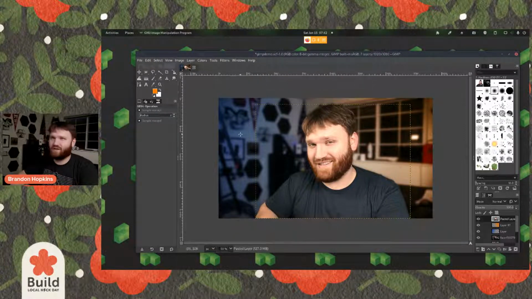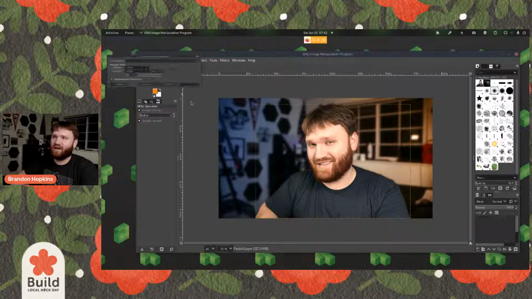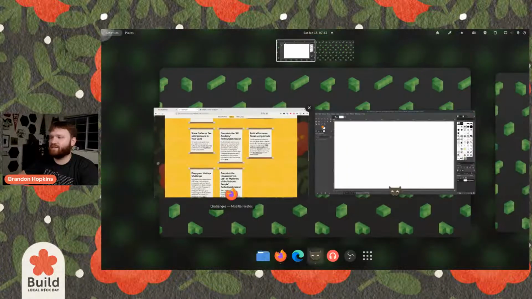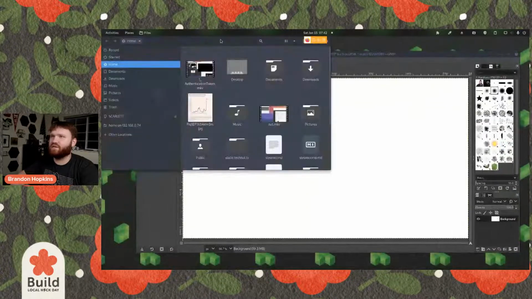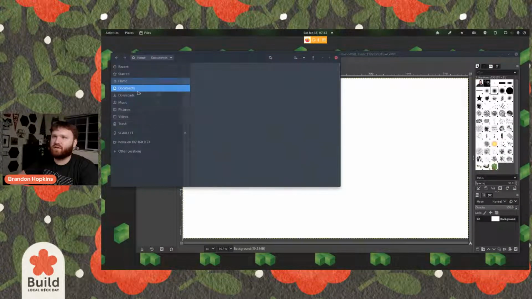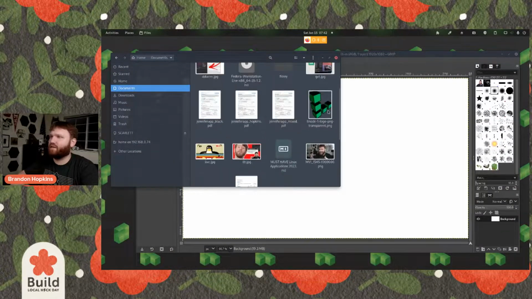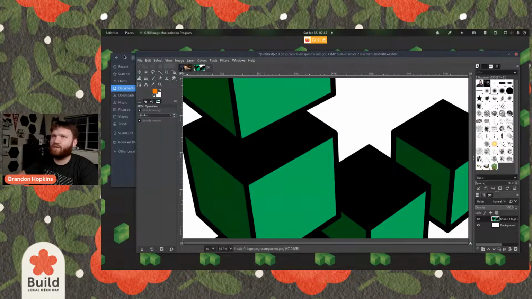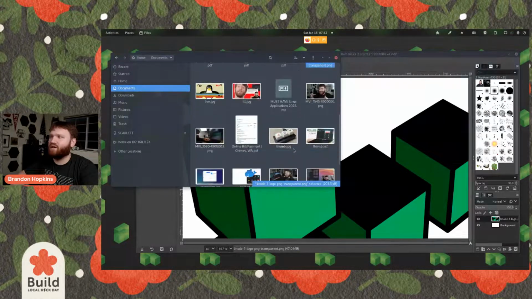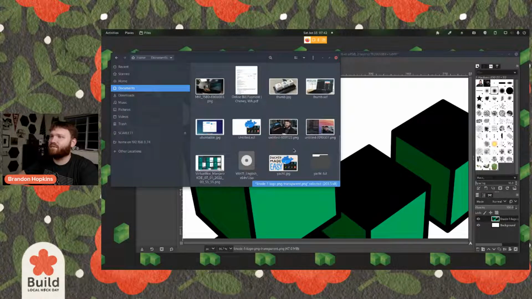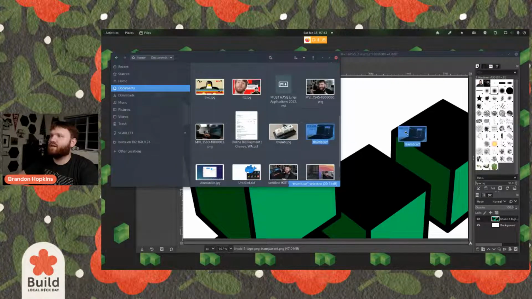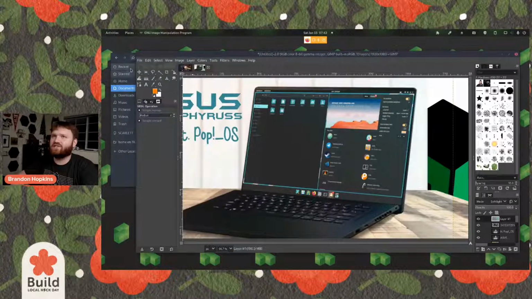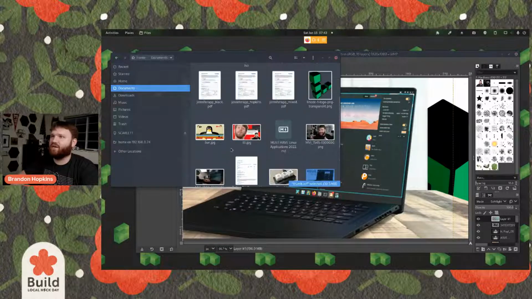Now, of course, there's more things you could do. If I go File, New, go ahead and create this. And let's go into some pictures. So if I go into downloads, I'm pretty sure I have a laptop in here. Let's go ahead and throw the Linode logo in there. We might as well. I'm looking for a picture of a laptop. Let's say this laptop right here, this is actually a thumbnail I created for another video.